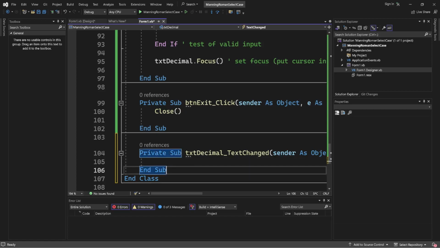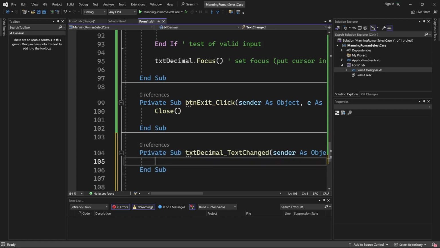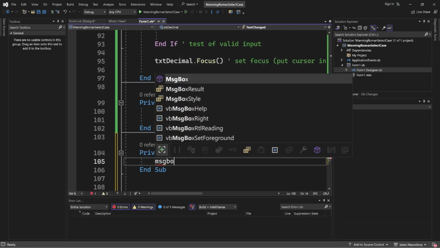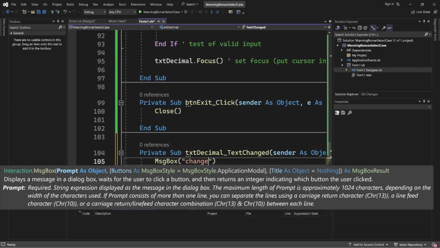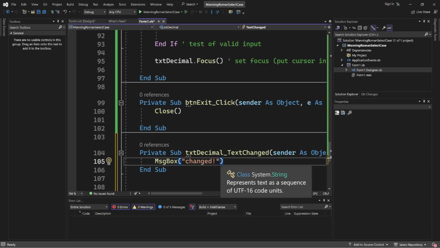Now what I typically do when I'm not sure if this is the right one, I'm just going to do MsgBox "changed". Just to know, am I in the right place? Then I'll decide what code to handle here. Let's see if this is what happens when I hit enter on that text.